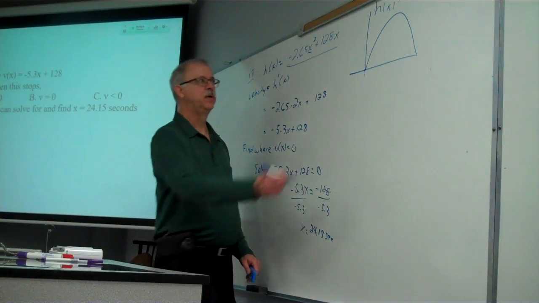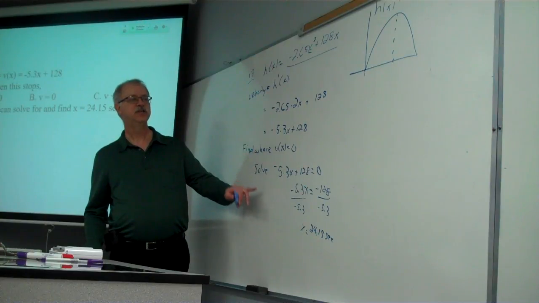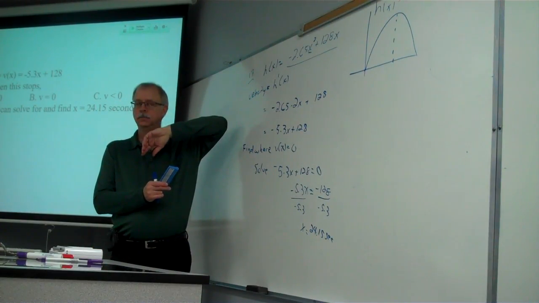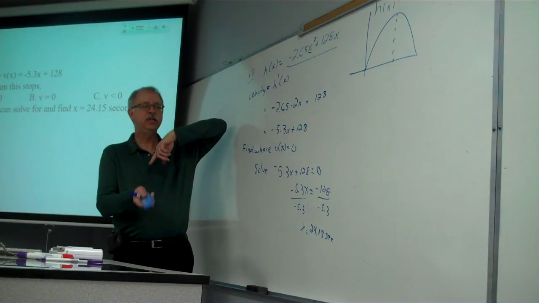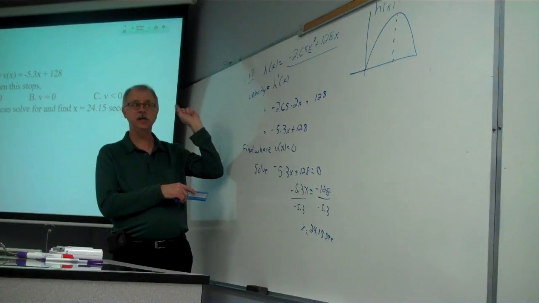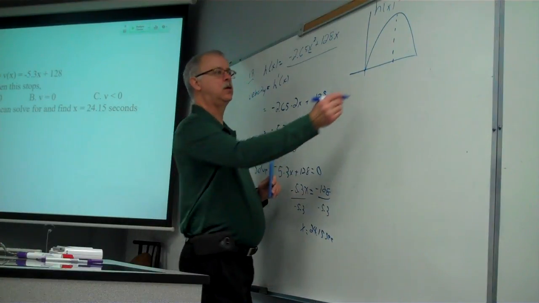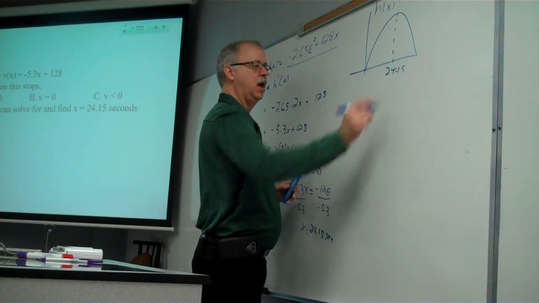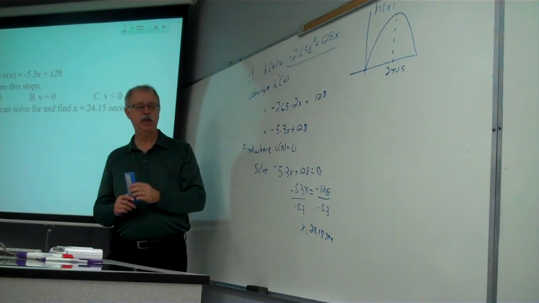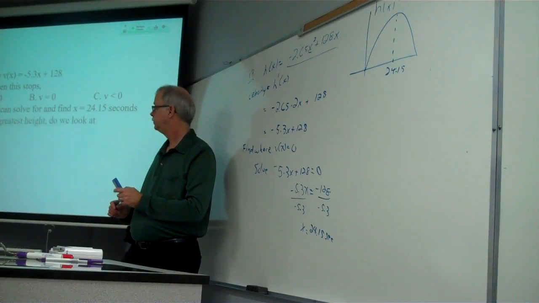So we've got this graph. We now know where the velocity is 0, or in terms of the graph, where the tangent line is horizontal. The velocity and the slope of the tangent line are the same. In here, we're really thinking velocity, but when we look at the graph, it's still the slope of the tangent line. So we now know a little bit of the scale on this graph. Where do we hit that peak at 24.15 seconds?